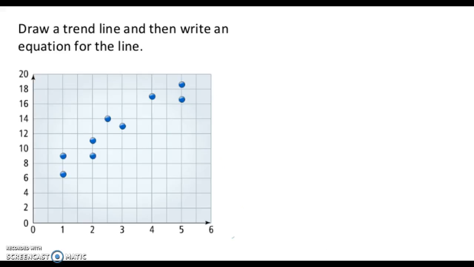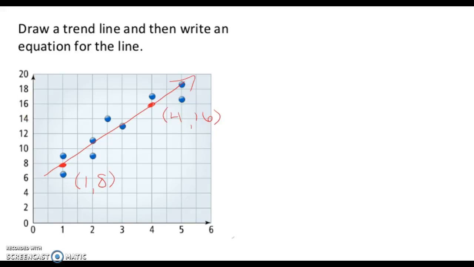Okay, on your next slide, this one is going to be a little bit more difficult. We have to find our own points. I'm going to go ahead and pick a point that is kind of in the middle, so I'm going to pick this one, and I think that I'll probably pick this one. It seems like those two would be decent for my line. Then I'm going to make a line as good as I can that goes through the middle of those points. You notice I have some above and some below. So now I'm going to label these points because I want to know what they are. This one is over 4 and up 16. And this one down here is over 1 and up 8.